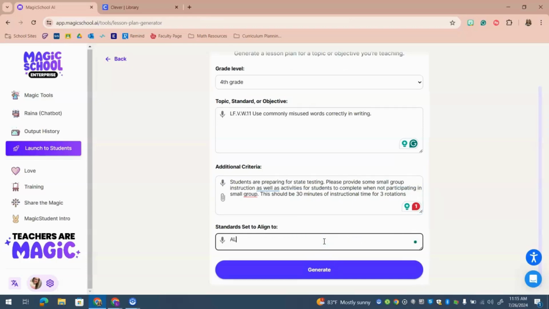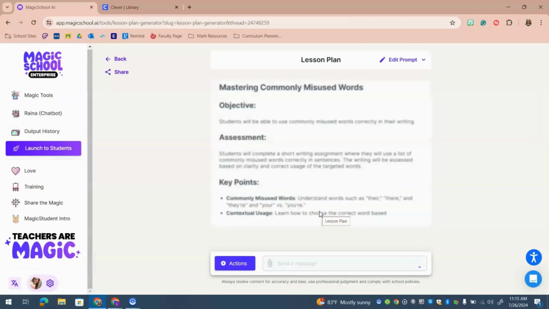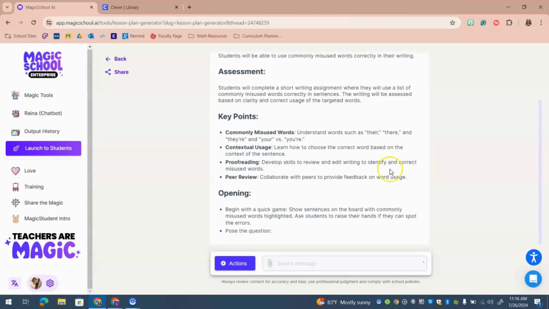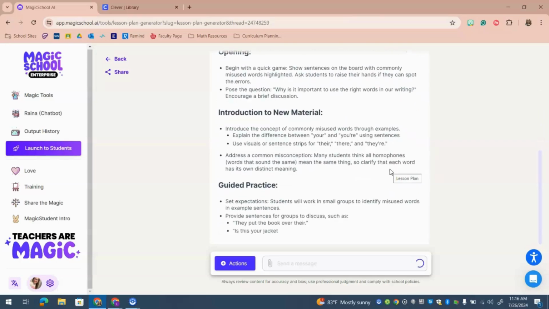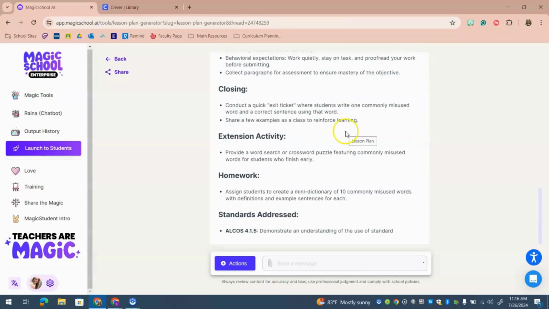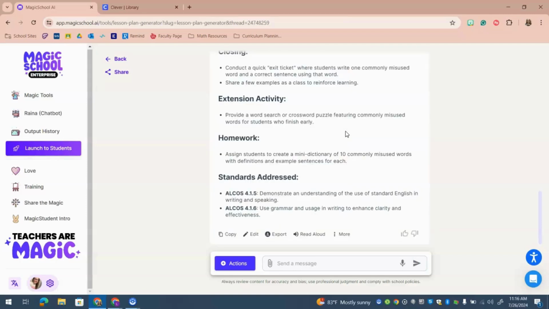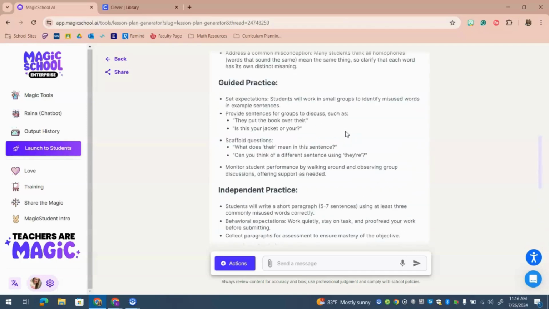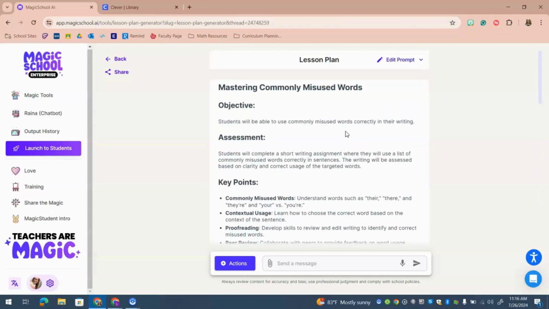So let's see what it comes up with. So remember, this is like an 80-20. That is what Magic School suggests, is that you use it to do about 80% of the work, and then you go back in for the last 20%. You are critiquing, making sure that what they're doing is actually what they should be doing. Now, I'm personally not a 4th grade teacher, so I'm not somebody that's going to be able to go through and really critique it and say this is something that kids could do. But this would be a starting point.